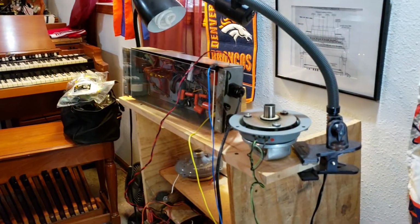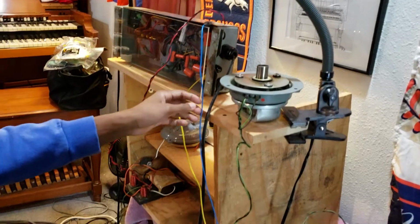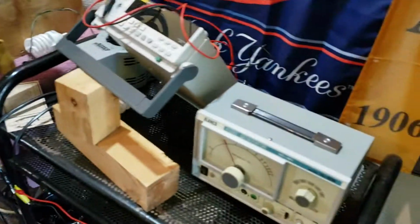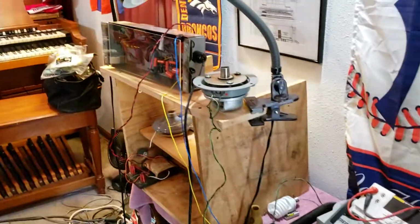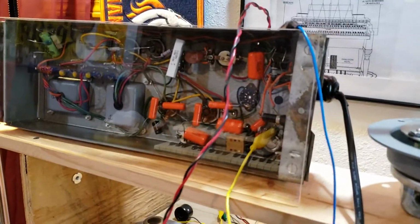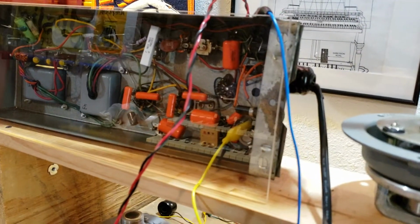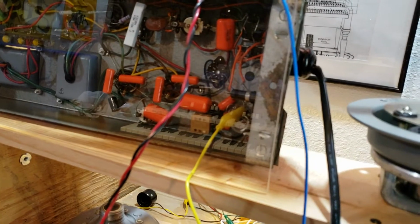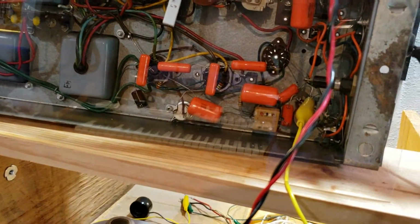So when you say grounded, what are you talking about? What's grounded? Grounded from your audio generator, your audio signal coming out of the audio generator. It's grounded, and what is it connected to inside of the amplifier? It's connected to the center lug of the volume potentiometer. Okay, that's that yellow wire.